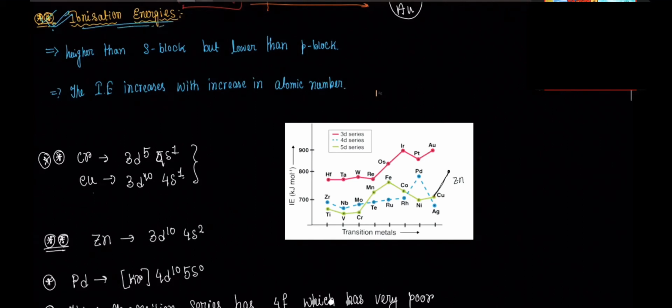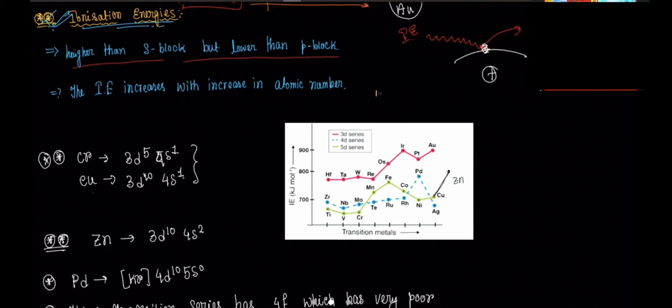Over here, as you can see, the D block elements. First we need to understand what is ionization. There is a nucleus and there is an electron over there. Now, the energy needed to take out this electron from the outermost shell, we need to mention that this is the valence shell, that's called the ionization energy. If the shell is the valence shell, then only we call it ionization energy. First ionization energy. Okay. So this is ionization energy we have learned way back.